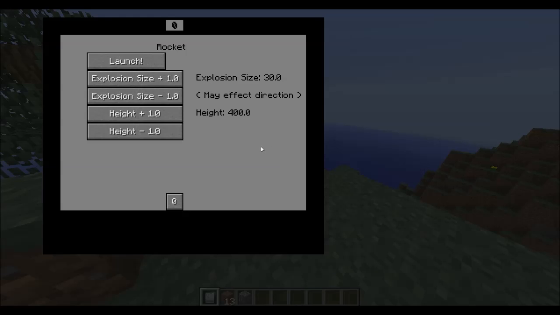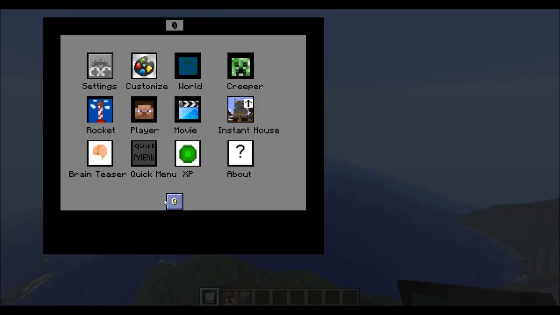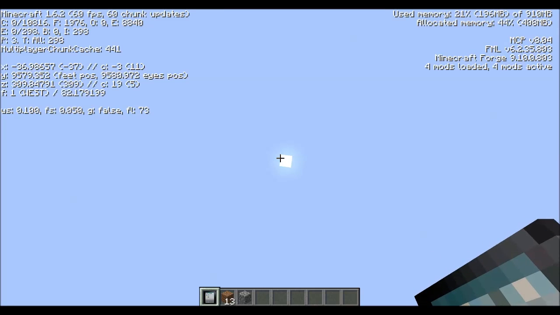Alright guys, so I have gotten a height of 400, and remember our height before when we went to 1,300 feet was only 33, and the explosion size is 30. So we're going to go ahead and press launch. Hopefully Minecraft doesn't freeze. I have no idea how high we're going to get, but I am going to pull up. So let's press launch. Oh, hope it doesn't freeze, hope it doesn't freeze, and we're going to go back, and oh my gosh.